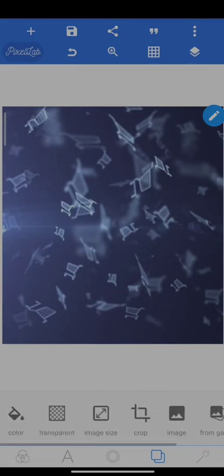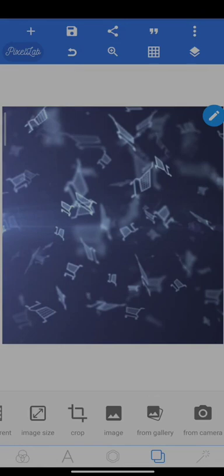But in most of my videos you won't see me using this one because it has limitations. You can see here I can't affect the opacity of this. No, I can't affect it because it's just background. So that's how it is. The next icon here is the camera function. This helps you if you want to snap your background live, then put it into Pixellab. I won't do it here. That's Pixellab for you.